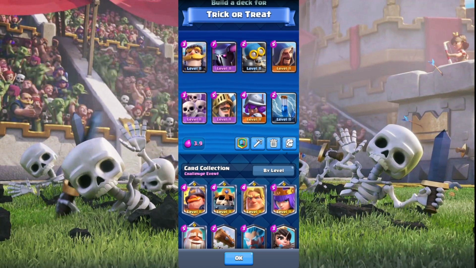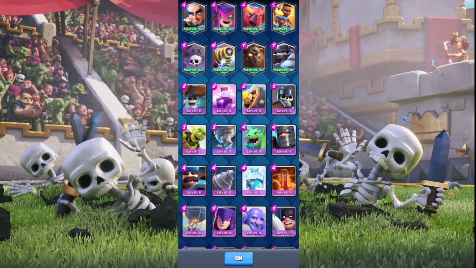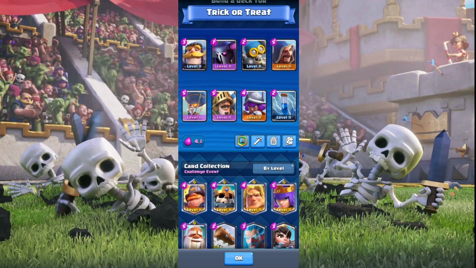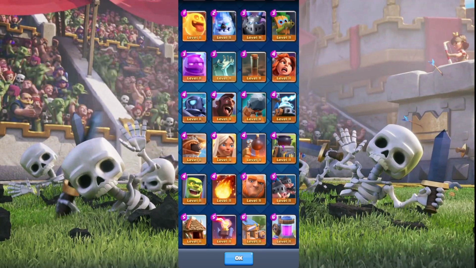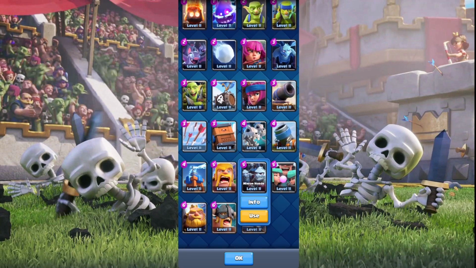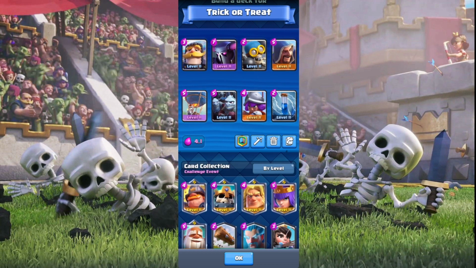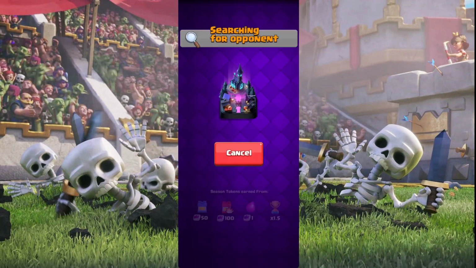Yeah, we should use our own deck. Or not. Or not, no. Let's use something else. Let's use Balloon instead of Skarmy. Use Minion Horde instead of Prince. Okay, I think this is good. Let's get the Electro Wizard and put it here. Okay, perfect. Let's battle now.